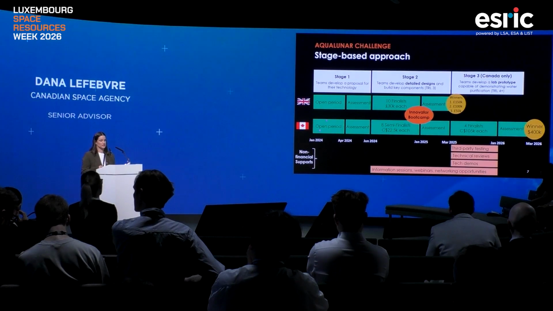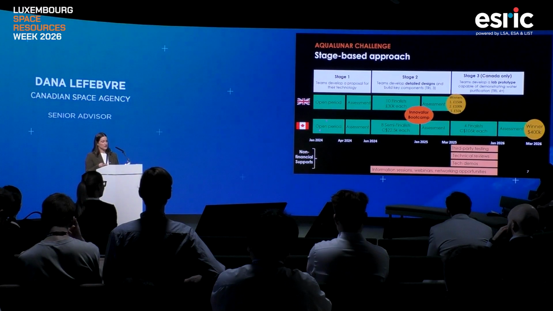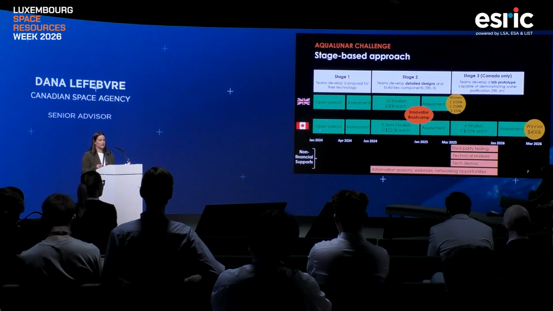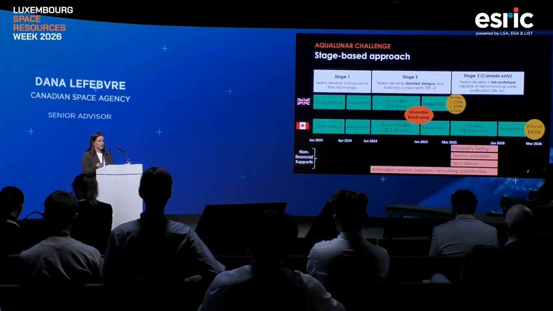Notably, during the 3rd stage of the Canadian track, as you can see at the bottom here, we had third-party testing of lunar samples that had to be processed through each of the systems to determine the effectiveness in removing those contaminants. We also held technology demonstrations where the jury could see their prototypes processing the water samples in real time and producing the samples that needed to be tested. So this stage structure not only allowed the jury to select winners, but also to meaningfully de-risk technologies with potential relevance to future lunar missions.